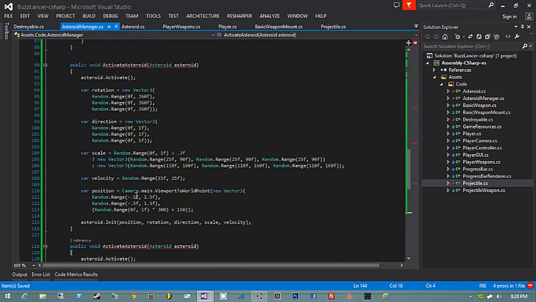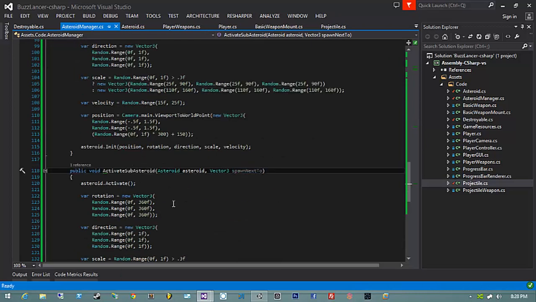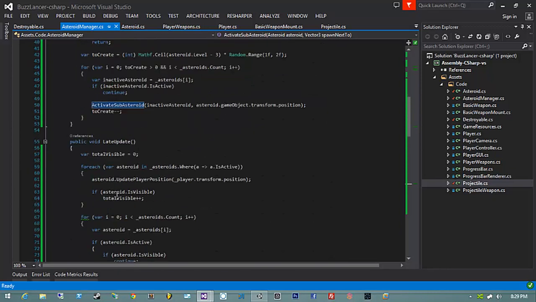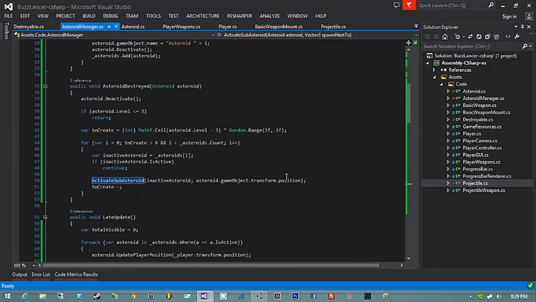So I have two ActivateAsteroid methods now, and I'm going to rename one of them to ActivateSubAsteroid, and it's going to take in a Vector3 spawnNextTo. By doing that, you'll notice I haven't changed any of the code yet, but if I scroll all the way back up, we'll see that this code is now working because I have implemented the ActivateSubAsteroid method.